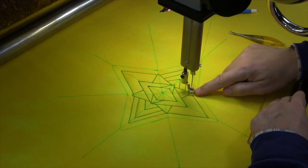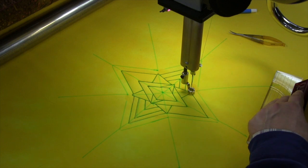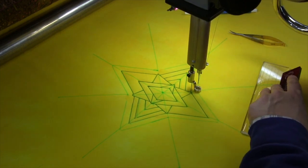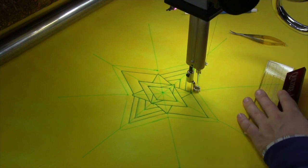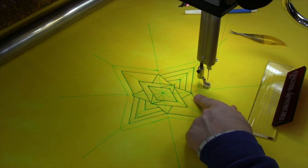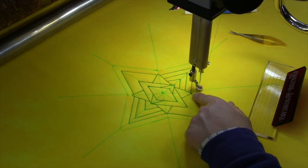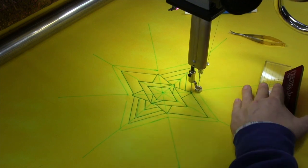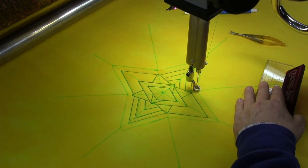Now we've come all the way around, so now I have one more to do out here, but I'm going to just go ahead and drag the thread and lock on and then begin there. So I've dragged my thread. The one thing I don't want to do, and I'll actually do it here so you understand that, is when I drag thread, I don't drag further than where I'm going to lock, because then when I move back, I actually have excess of bobbin thread under the machine that could get caught. But I'm going to go ahead and do it anyways.